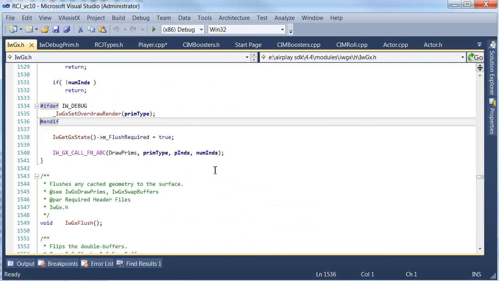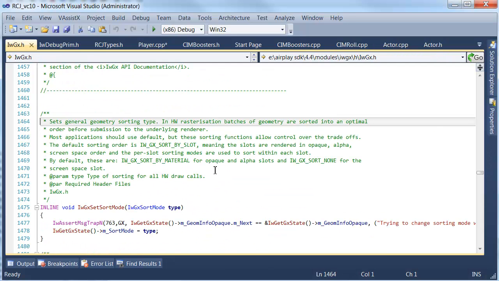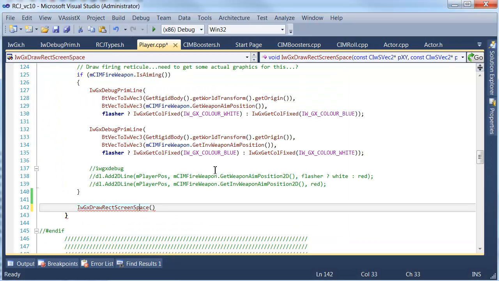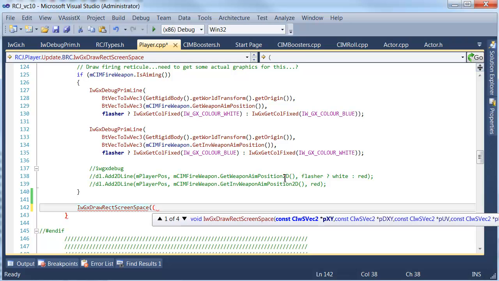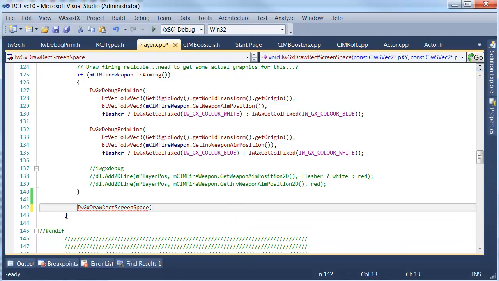Correct screen space. Well, we should actually be able to use that one. Just see what arguments it takes. There's a really complex version and there's a simple version, so let's go with the simple version. Wow, that's actually going to take quite a while to set up, so I might just pause this and do a quick research.